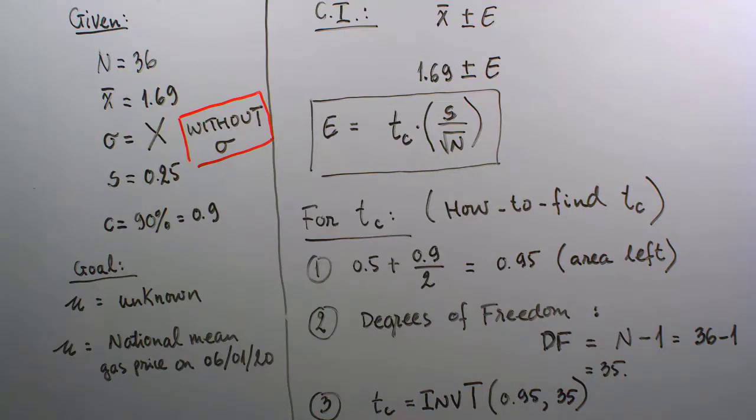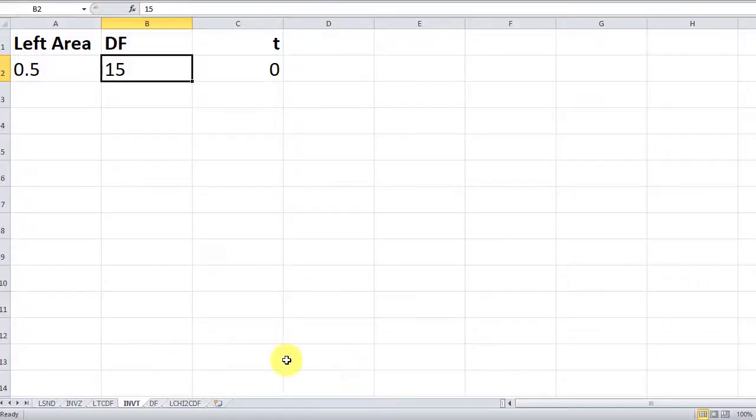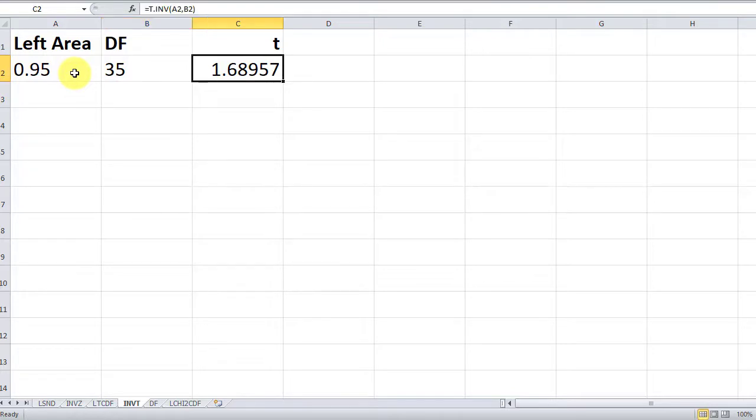So on my screen here, allow me to show you how to run the INVT program that I wrote. On the Microsoft Excel file, there's a tab at the bottom saying INVT. So all you do is click on that to navigate over to the INVT program. It has 2 boxes where you're going to enter your 2 specific values. Our area left here is 0.95, and then you can just hit the right arrow key and switch over to the other box that's asking for degrees of freedom. In our particular problem, we are using a sample with degrees of freedom 35. So I'm putting 35 here, and I'm hitting enter. Now this value here is my final t-score.